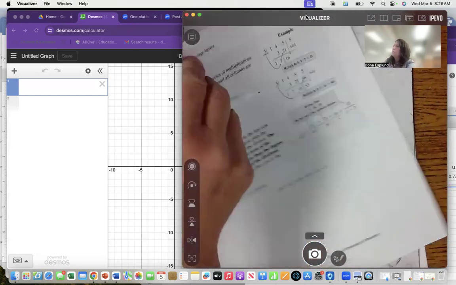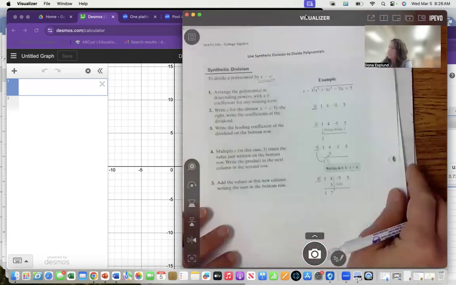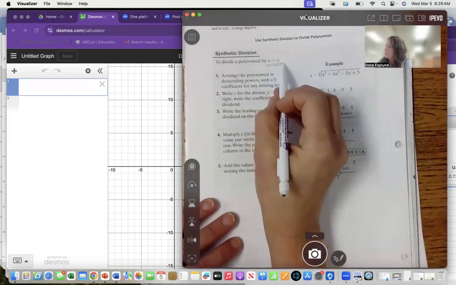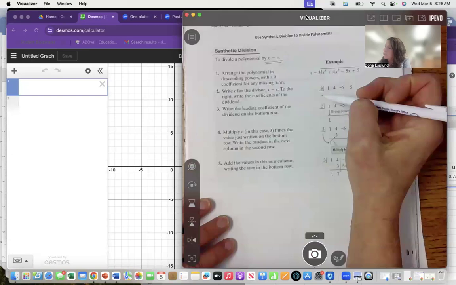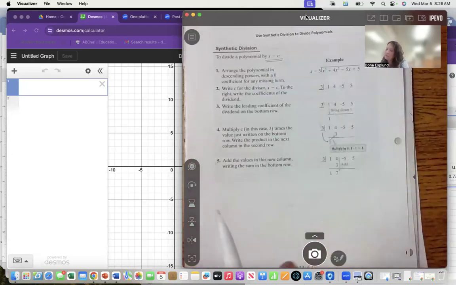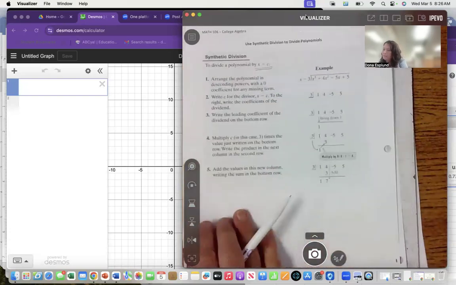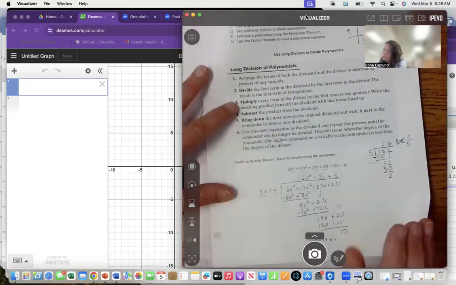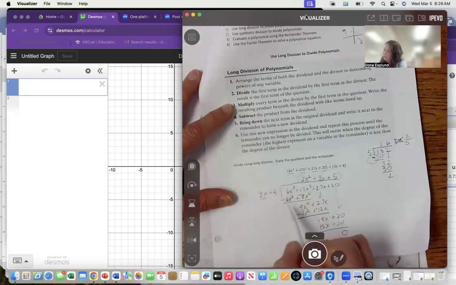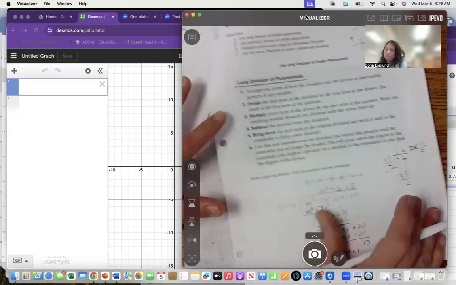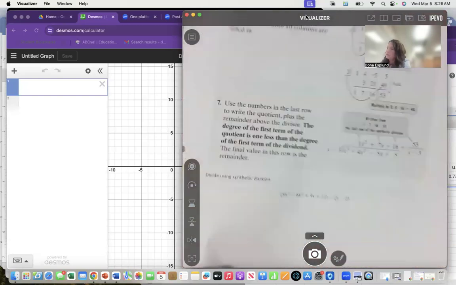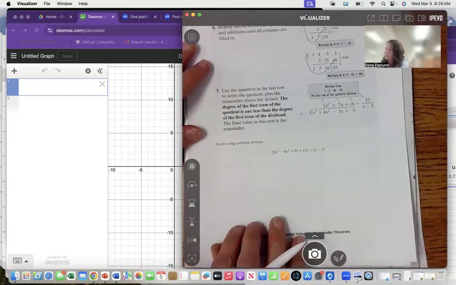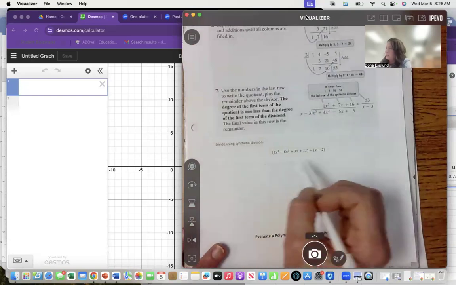But the problems you're going to have are going to be a little different, in that I'm going to give you x minus a constant. Now, they could be plus a constant, but synthetic division just takes our long division and simplifies it. If you notice when we did this problem before, we had to write down the leading coefficients quite a bit at times. So it just makes it really concise and super easy. So let me jump down. We're going to do the problem, and we'll talk about the process.